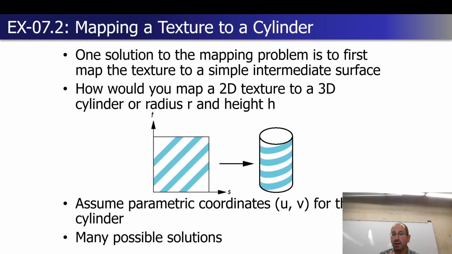Now, the way to think about that, 0 and 2 pi are relative, but if we think of this, starting in our x-axis going out in this direction here, where we start at x equals 0 and start at u equals 0, that should correspond to the very beginning of the wrapping paper. So we start at the beginning of the can, we paste that beginning of the wrapping paper in that dimension. By the time we get all the way around the can, that's 2 pi, we should be at the end of the texture corresponding to 1.